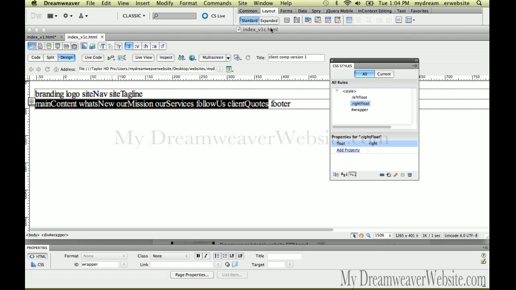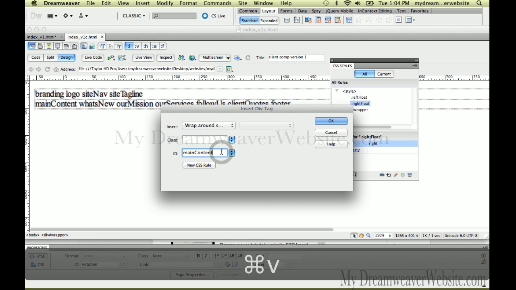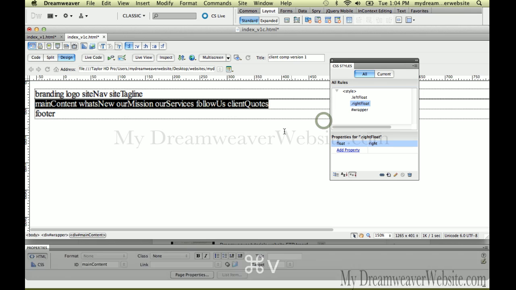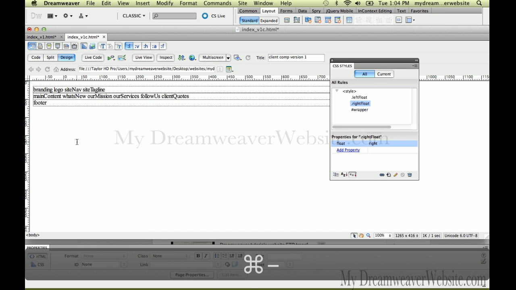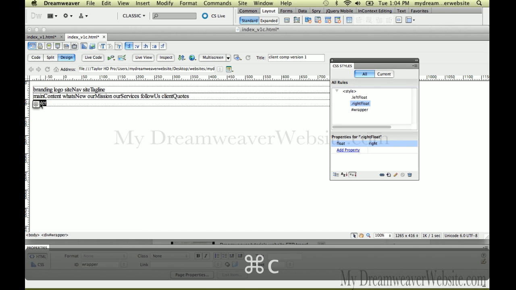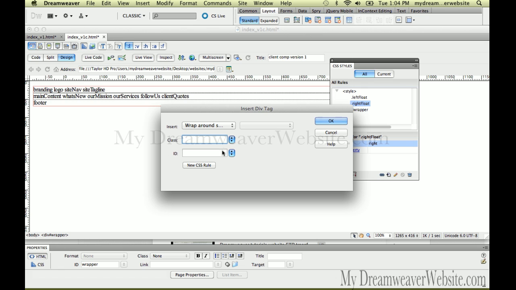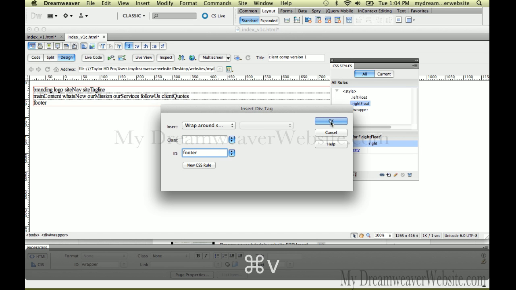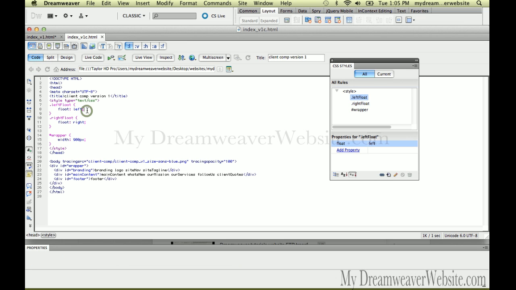Okay, come up here, insert div tag. What's the name of the tag? Paste, copy, paste. Main content. Then this last tag, I'm going to zoom back out for a second. This last tag, double click, copy, because this goes inside the footer tag all by its lonesome, all by itself. I come up here to insert div tag, and I type in, paste, copy, paste. Simple, simple, simple.